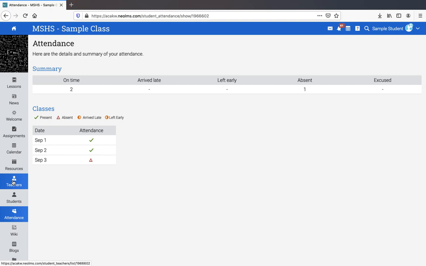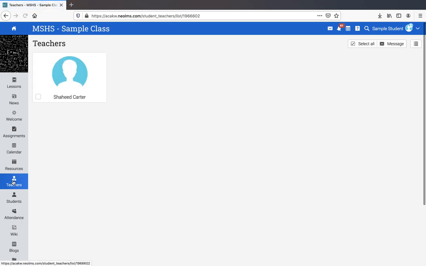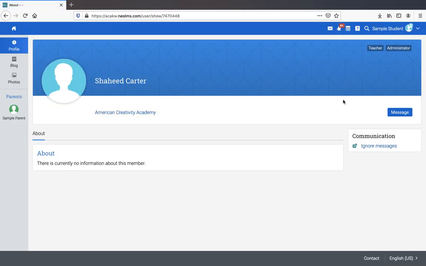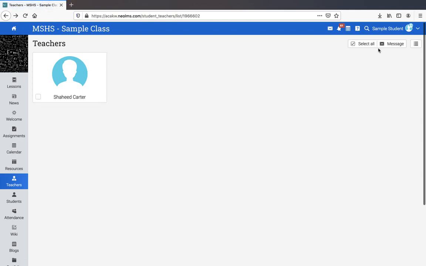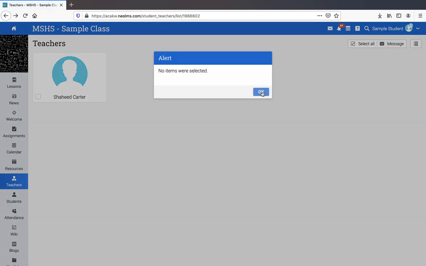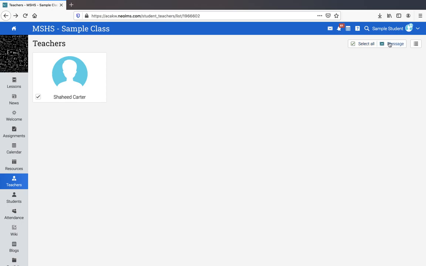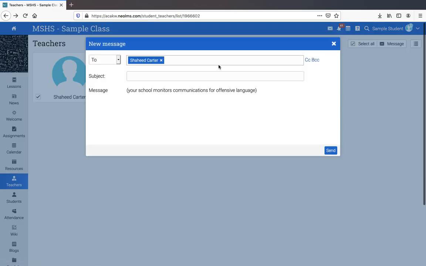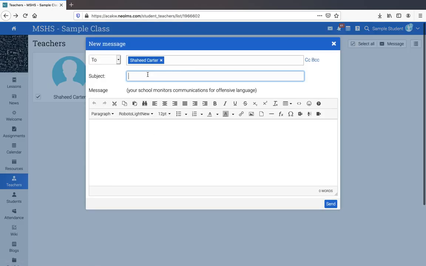So I can go to the Teachers tab here, click on my teacher, and I can go ahead and send my teacher a message. Let me go back. I can click message, click on my teacher, and then select message, and then I can send a message about my absence.